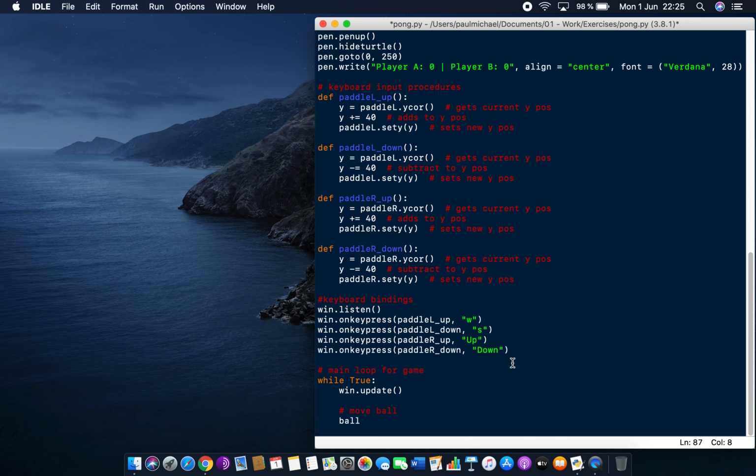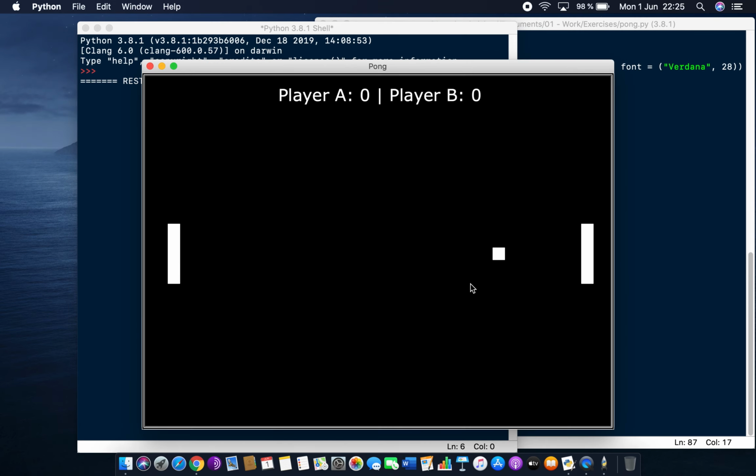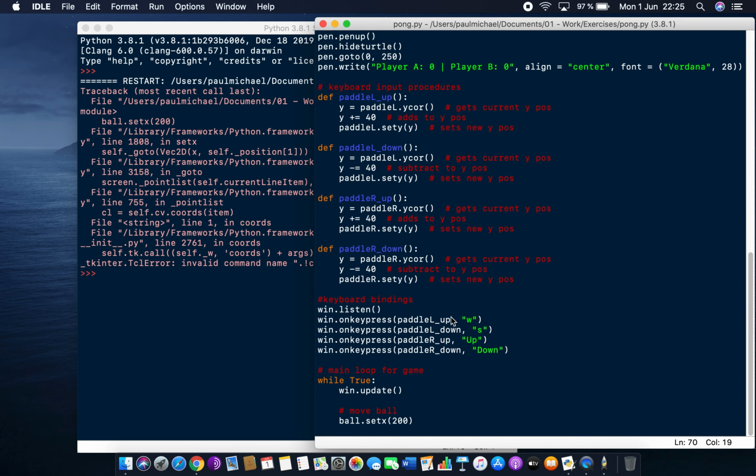So what we'll do is we'll write ball and we'll do set X. Okay, so that is a method called set X, which we can use to set the ball to whatever place we want. So as you can imagine, I could just do 200 or something like that, and if I run this, the ball just shifted. See, it's just shifted one bit over, so that's gone over 200 on the x-axis, right? So it's done that, it's moved.